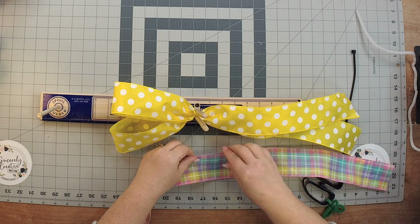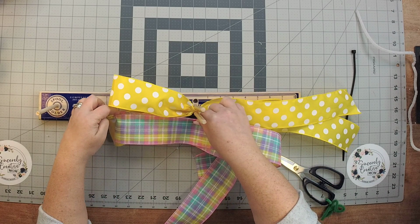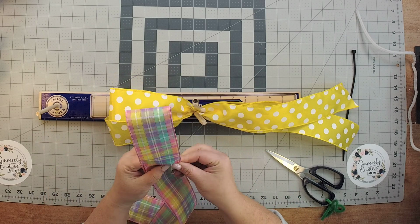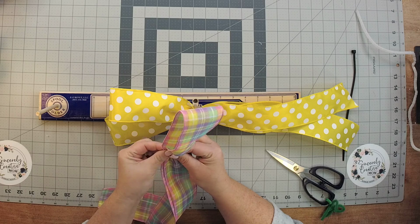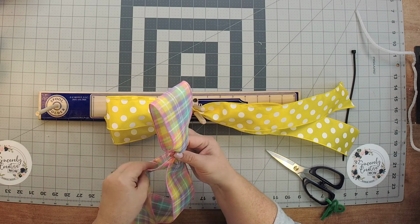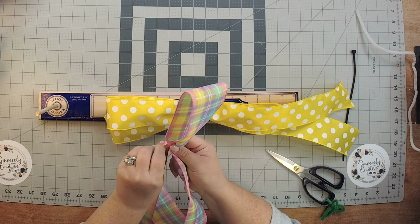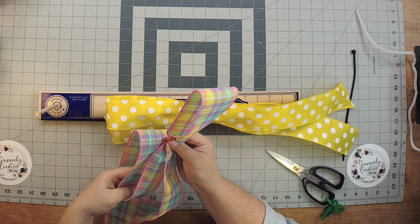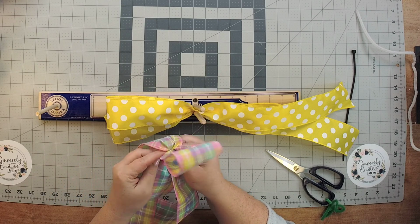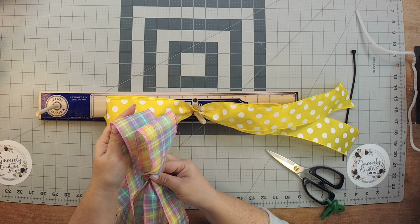Still going to be about 15 inches. And now from here, our loops get a little smaller. I started off on the bigger side, almost 7 inches really, and so now I'm going to go closer to about 6.5. Again, I just want to make sure that we are in the good spot. We are. And I'm going to spread it apart, twist, loop, pinch, twist, and loop.